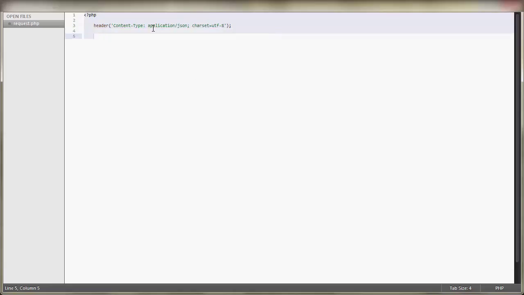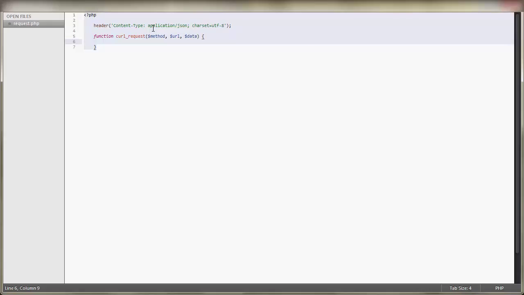Now we are using curl. I'm going to create a new function for that to call our API. I'm going to call that function curl request, and it requires parameters: the method, the URL, and the data.